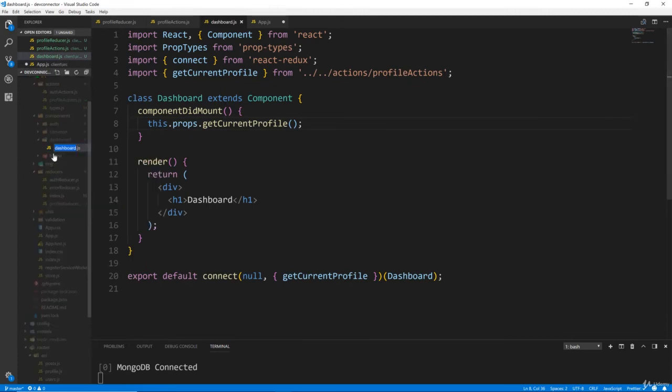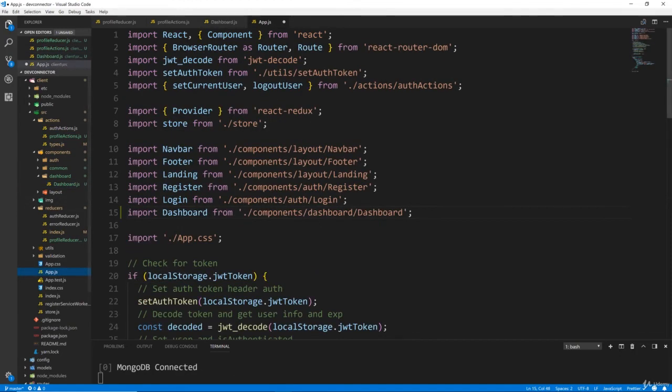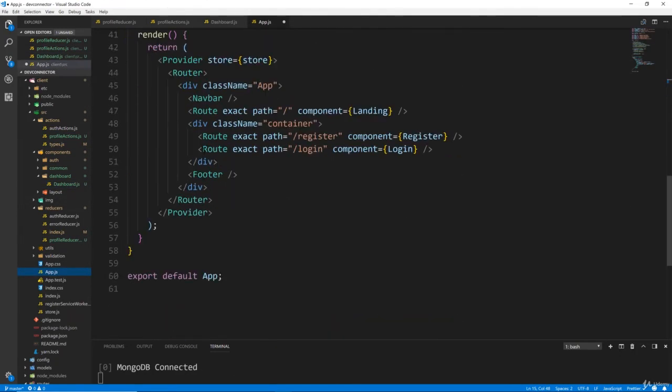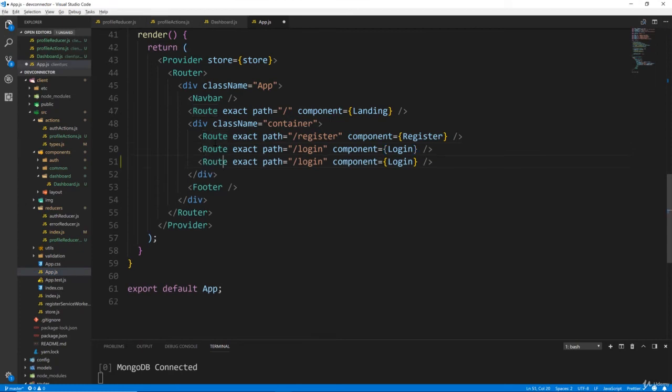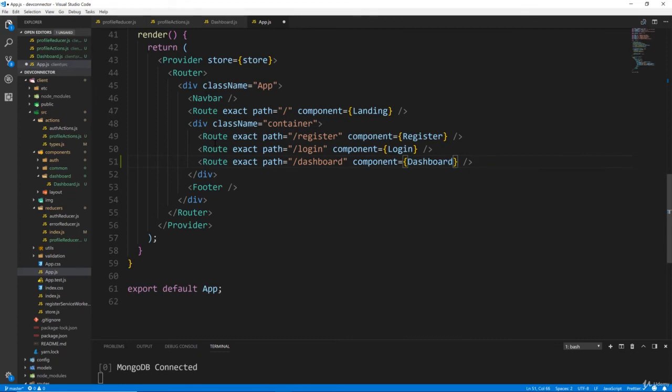Let's rename that. Okay, so let's go back to app.js. So we're bringing that in, and then we're just going to create a route for it. So I'm going to copy that down, and this is going to go slash dashboard, which is going to load the dashboard component. All right, save. Hopefully nothing goes wrong.